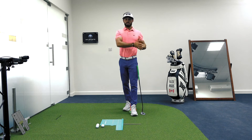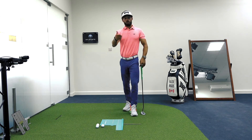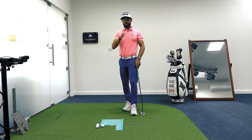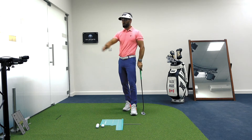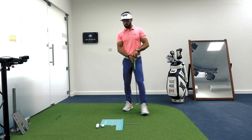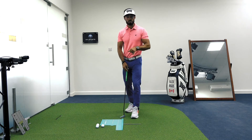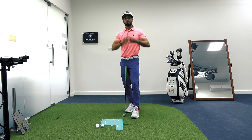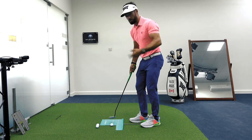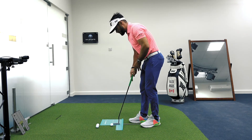For a lot of people's eyes, they're not quite sure what that looks like. I certainly see far more mid to high handicappers that open the face too much rather than not enough. And I see way too many mid to high handicappers where the putter blade works too straight or even more outside rather than working in. This is not an all-encompassing tip — but it certainly fits many of you who fall into that outside, open face putting stroke style.